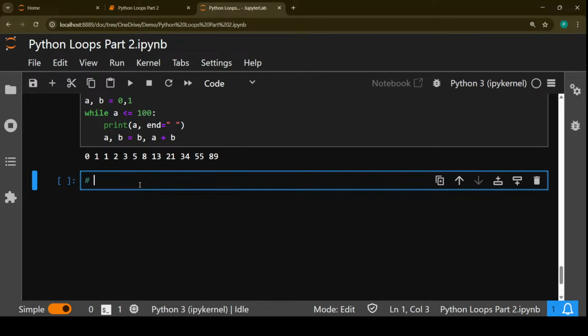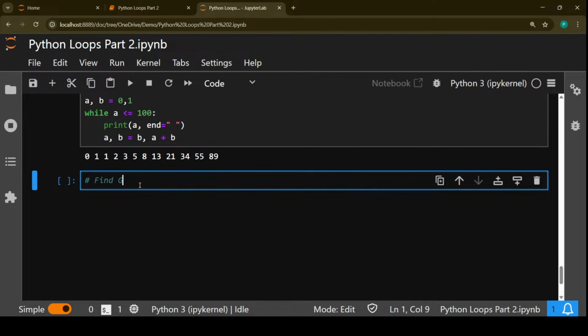So if you go and watch those videos, in that video I've already solved these questions with the for loop. So today is the time for the while loop. Yes, you're saying correct.